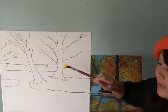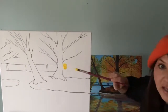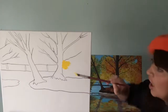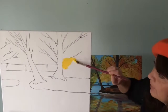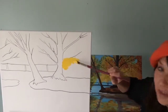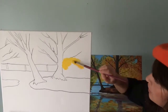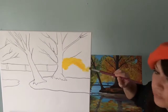So I know I'm going to tap, tap, tap. I'm using a round paintbrush. I have a little bit of yellow on my brush, and I can actually tap right through my branches. It's okay if you get inside your bark a little bit because it's a dark color. It'll cover it up. It's not going to be perfectly even because they're leaves. And I can go all the way over here. This part over here later, I can make blue if I want to. Nice, pretty, bright yellow.